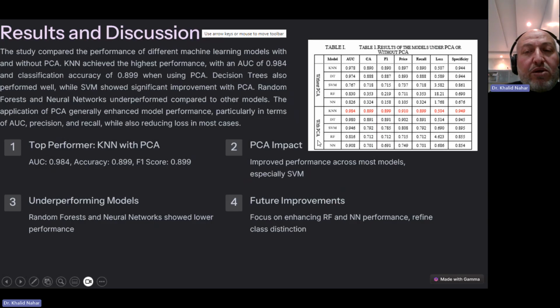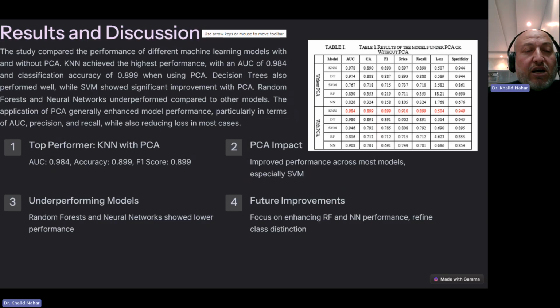In the first pass, we did not use PCA, and in the second pass, we did. PCA reduces the irrelevant features from the dataset. So we introduced the features, after removing the irrelevant ones, to the machine learning models. Then we got the results.